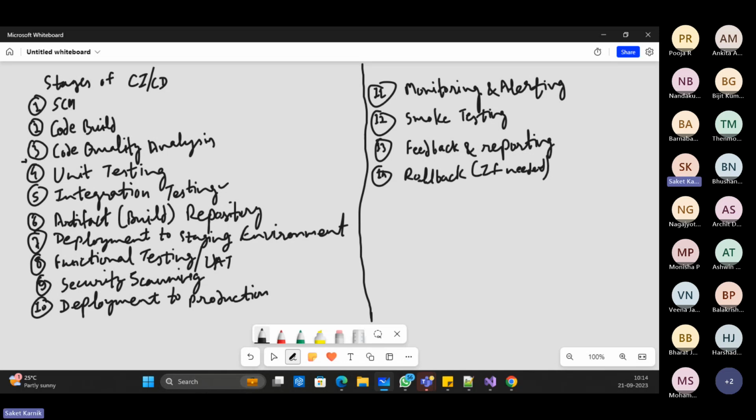Now, I've listed these stages. I already said that these are not the only stages. There can be more or fewer stages as per the need, as per what kind of application you are targeting, right? They can vary. Yes, even the chronology or the sequence of these stages can also vary based on the very specific needs of your project and the policies of your organization as well. Understand?